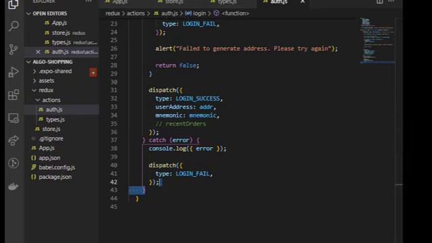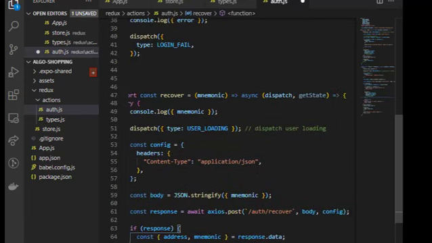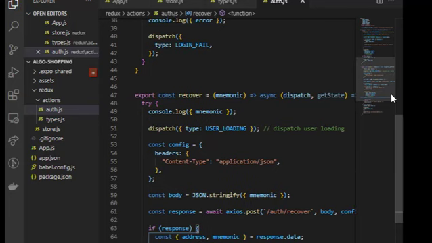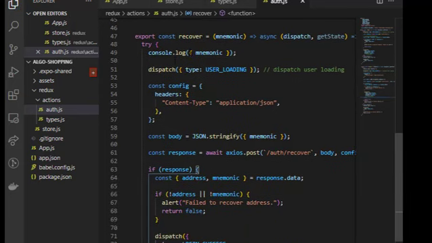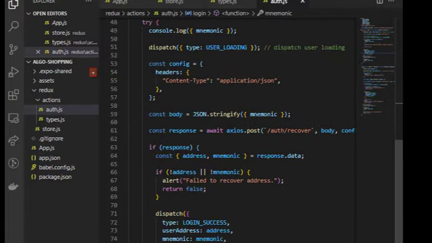So the next functionality we're going to add is the recover. Let me just paste this in. The recover functionality, like we defined in the API, is to recover a user's account whenever he's lost access to his account. It follows the same format as our login action.